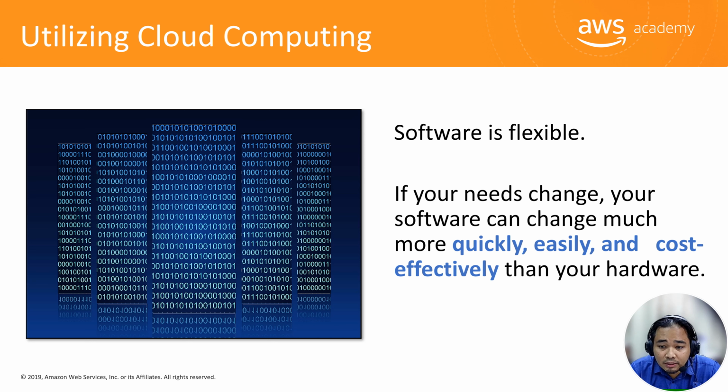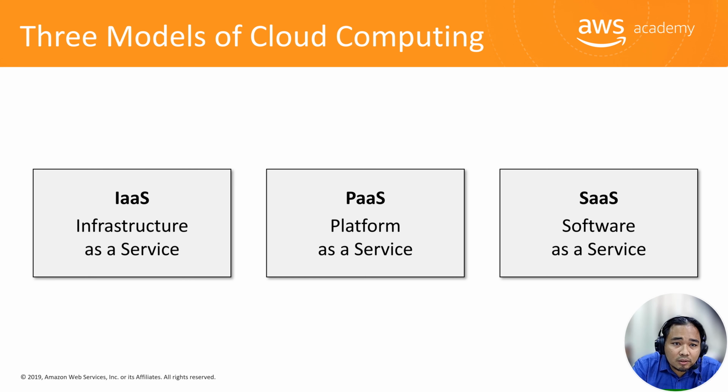Let's talk about the cloud computing models. Cloud computing basically consists of three models. The first one is IaaS, the second one is PaaS, and the third one is SaaS. So with IaaS, also known as infrastructure as a service, you manage the server, which can be physical or virtual, as well as the operating system, whether it is Windows or Linux. Okay, in general, the data center provider has no access to your server.